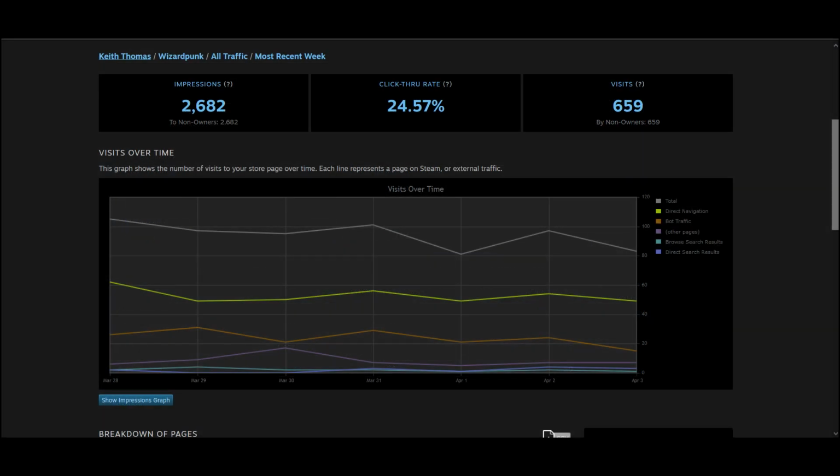So here is how many impressions and visits I've gotten the past week, according to Steam, which is a big caveat because I have Google Analytics hooked in as well, which you should definitely do if you have a Steam page. And that says I've only had 39 unique visits. So there's a pretty big discrepancy there. I'm guessing that a lot of the visits are bots, probably things like Steam database and such.